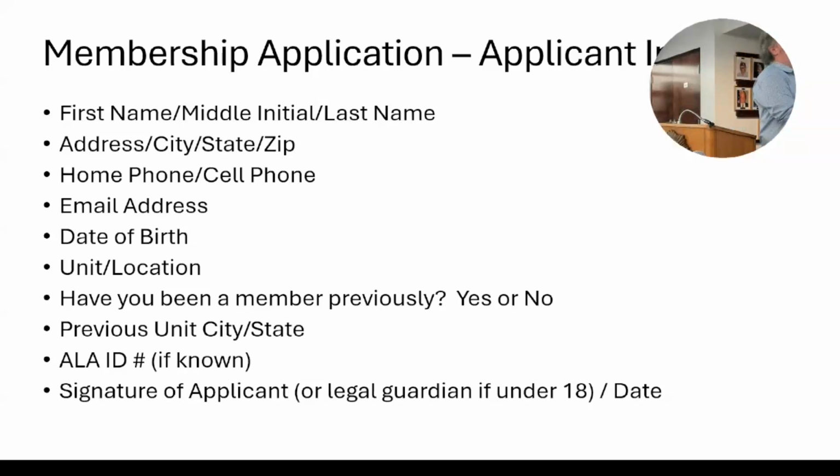The email address, another one. Make sure that email address is very legible, because that's how you're getting information from a lot of National, a lot of the stuff that's automatic in our programs that gets sent. They're going to want to have that good address. That's also going to be the email address that's entered if you receive the Legionnaire. That's why, with those email addresses, make sure they're very legible.